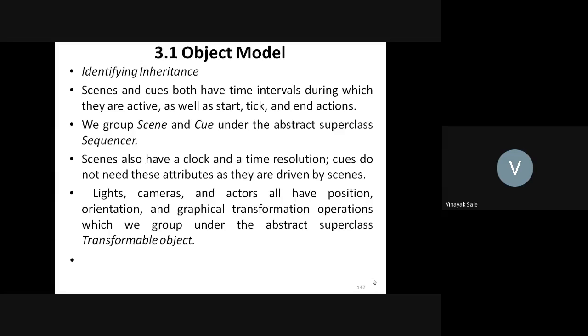Cues do not need these attributes as they are driven by scenes. Lights, cameras, and actors all have position, orientation, and graphical transformation operations, which we group under the abstract superclass transformable object.